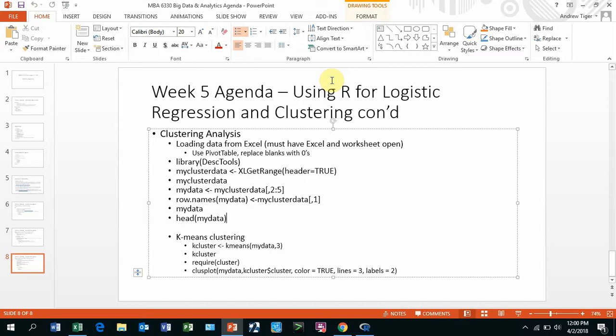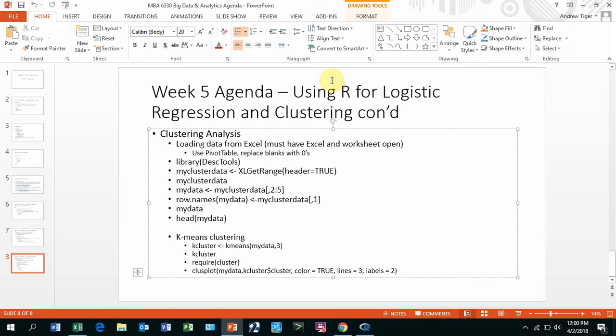In this video, we do a clustering analysis. It'll be similar to what we did in Excel. We'll get an additional plot that's kind of cool, but it's showing you how you do clustering analysis. We're going to do a k-means clustering analysis. There's other types of clustering. There's hierarchical, which is kind of nice, but we'll do what we did in Excel.